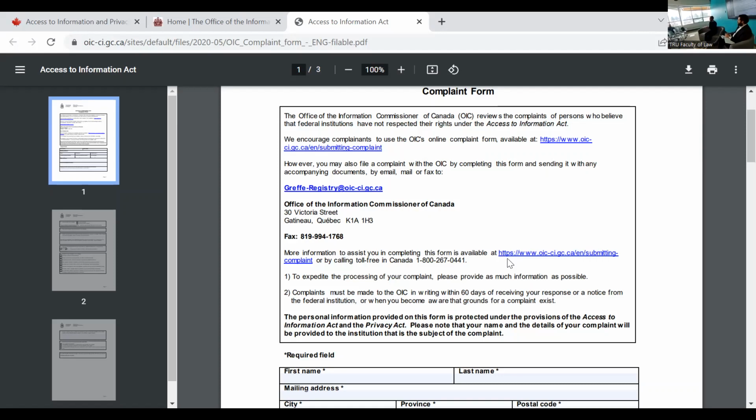Thinking about document formats can also be fascinating. If you're trying to get something, you can say, send me all documents in this particular file type. There's an obligation under Section 4 of the Act. Section 4 is the section that creates the right of access, but there's an obligation in there that says the government should try as much as possible to give you the document in the format that it was in. And that's a really interesting obligation, because if it's in the format that it was in, it might have things like metadata, and you might be able to do things with it that are really interesting.